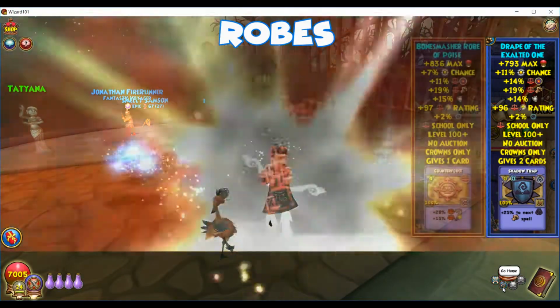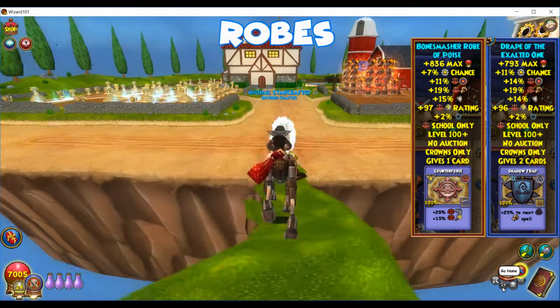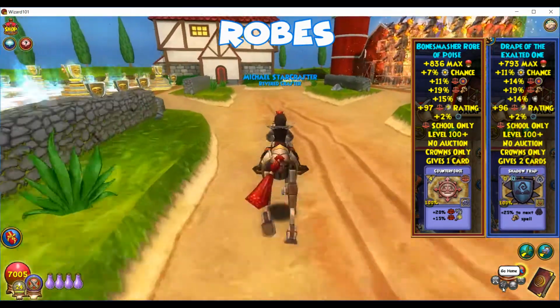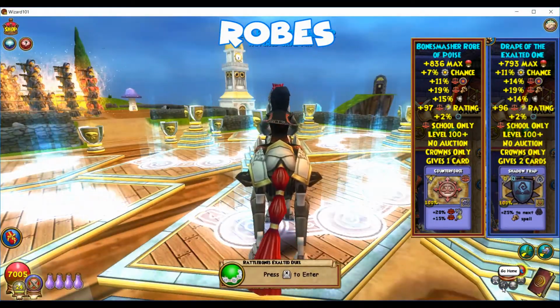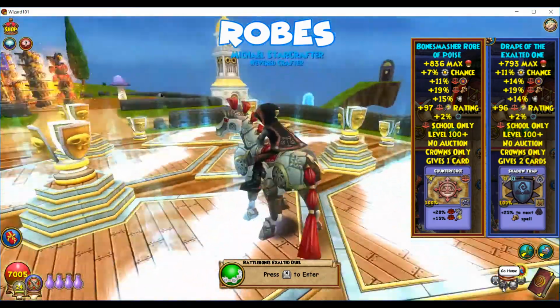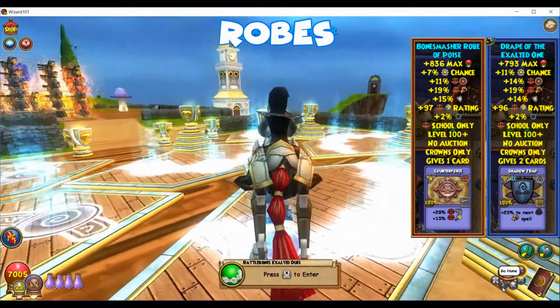And then the second option is the Bone Smasher Robe of Poise, and you can get that from the Rattlebones Exalted duel, kind of like the Crocopatra Exalted duel. Basically, you'll go into this duel with 4 people, and he has a chance of dropping the Bone Smasher Robe of Poise. Both robes have really comparable stats, and both are very, very good.